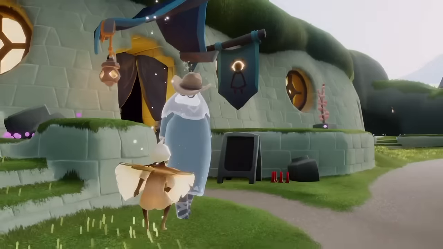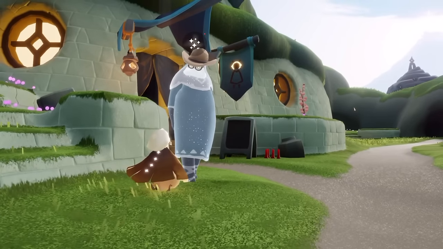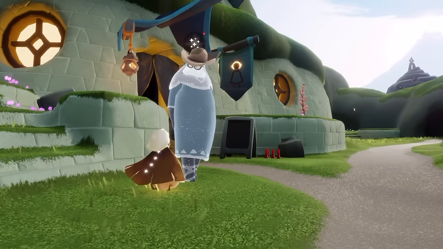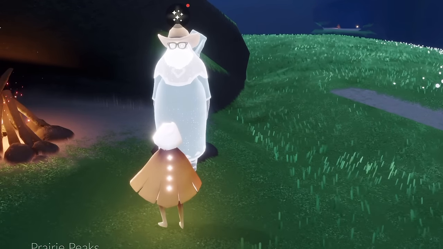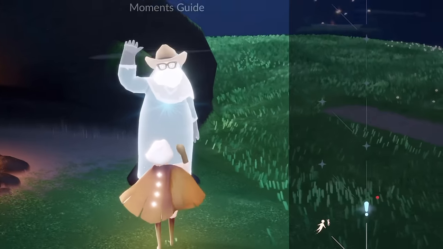And also, the first time you speak to the spirit, they will give you a camera prop, which is probably one of the best props in the game. It's super handy, and it's a great way to take pictures of yourself and, of course, your friends. So yes, we're back in the Prairie Peaks, and now we are going to officially start the quests, starting with quest number 1.